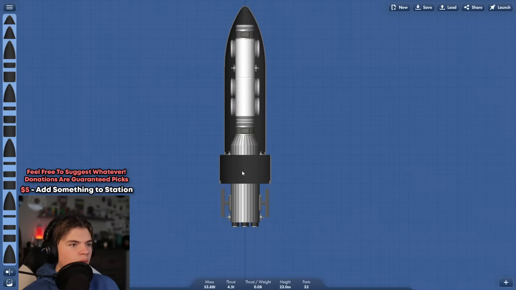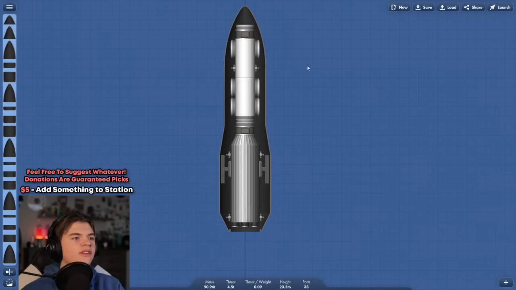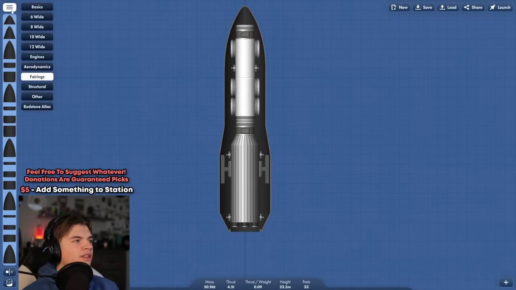Here, and then we go wider here. Oh, look how perfect that fits. And then we want to go back skinny at the bottom. A little bigger, like this. One skinnier. Yes, look how perfect that fairing is. Use landers to build a surface base. That could be cool. Add docking ports for refueling other rockets. Add launch escape system. Oh yeah, in the Redstone Atlas.